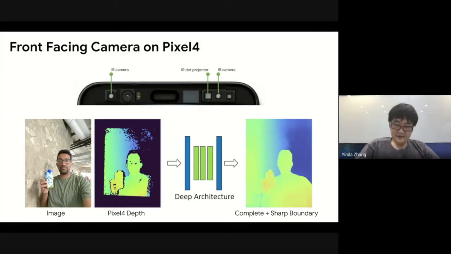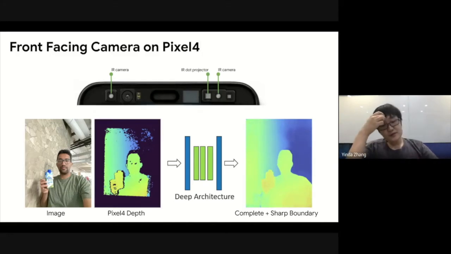Because the field of view of the depth sensor is slightly smaller than the color image, when we warp the depth from the depth sensor to the color image, we're going to see it's smaller than the color image. And that's why the depth is not complete in the border area. And also the depth is not very great near the object boundary.